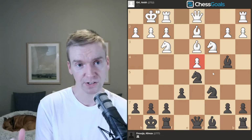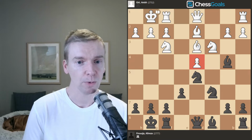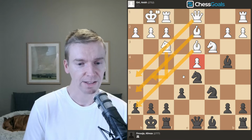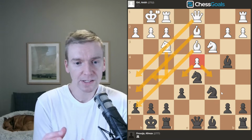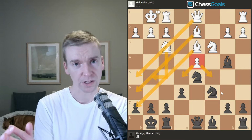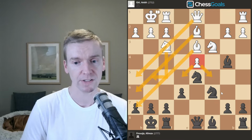So what's the strategy for Anish from the white side? He wants to utilize these pieces pointing towards the king side. He wants to create a king side attack, and this pawn in the center helps to grab space, which is a nice way to anchor that attack. Having space before you attack is always advantageous.